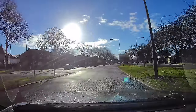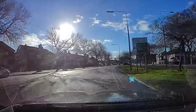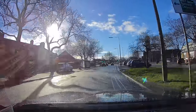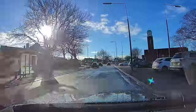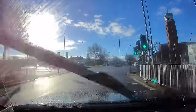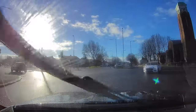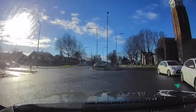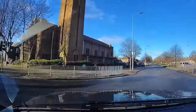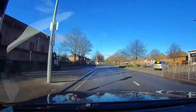But remember, with every single turn that you could be turning offside and nearside, nothing's written in stone. Be ready to adapt and change. See where this is at? Where are they going? I'm going to go offside to offside this time because they've taken up a poor position. View's good this time. Great. So it does depend, doesn't it?